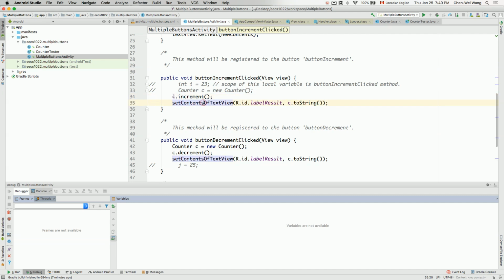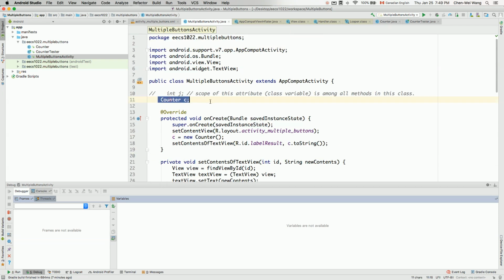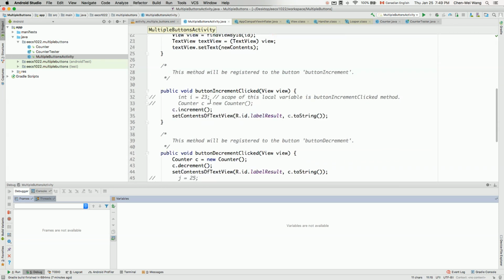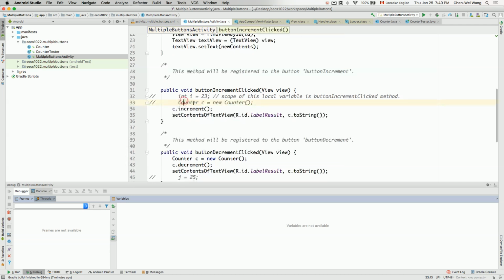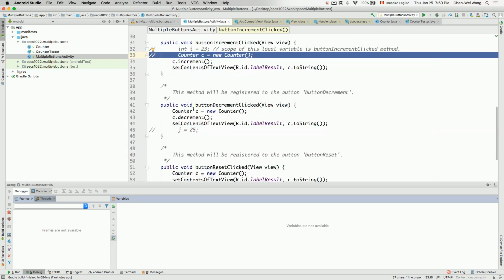I simply use C over here, and C is referring to this counter object at the class level. Having this line here is going to give you the mistake that we observed from version 1, because this line simply creates a new object and changes the address stored in C. That's something we want to avoid from the first version.